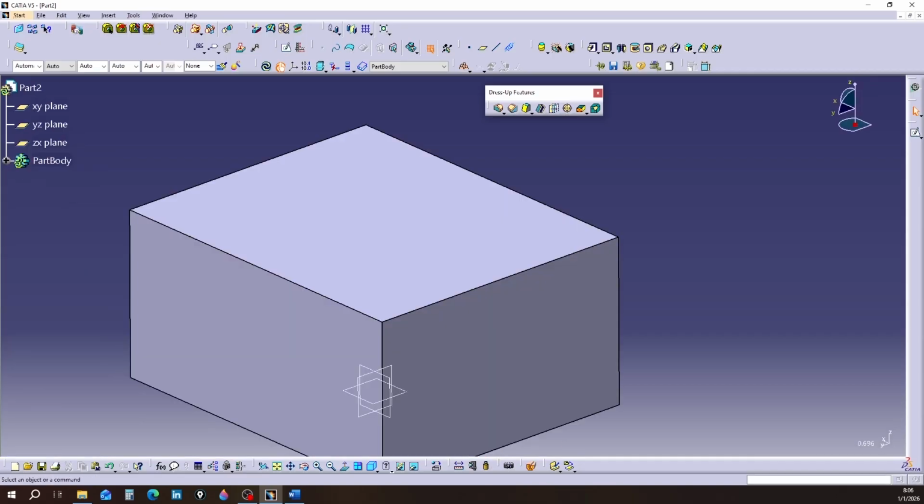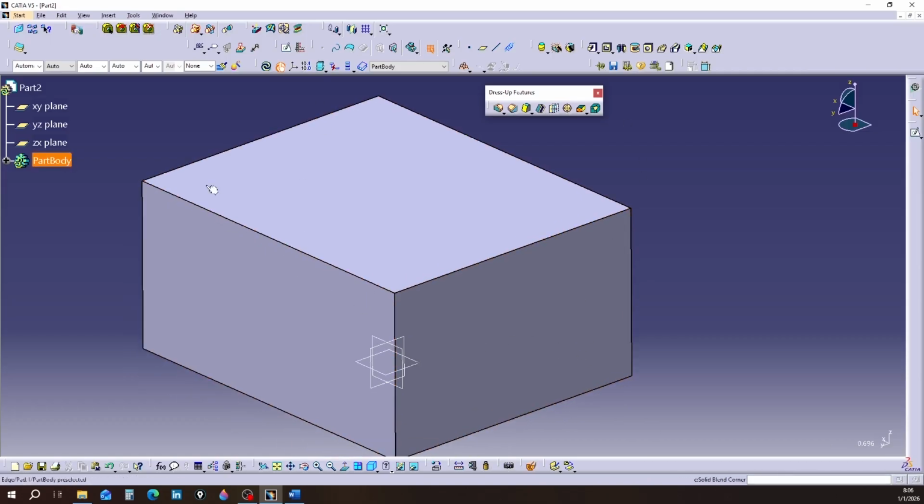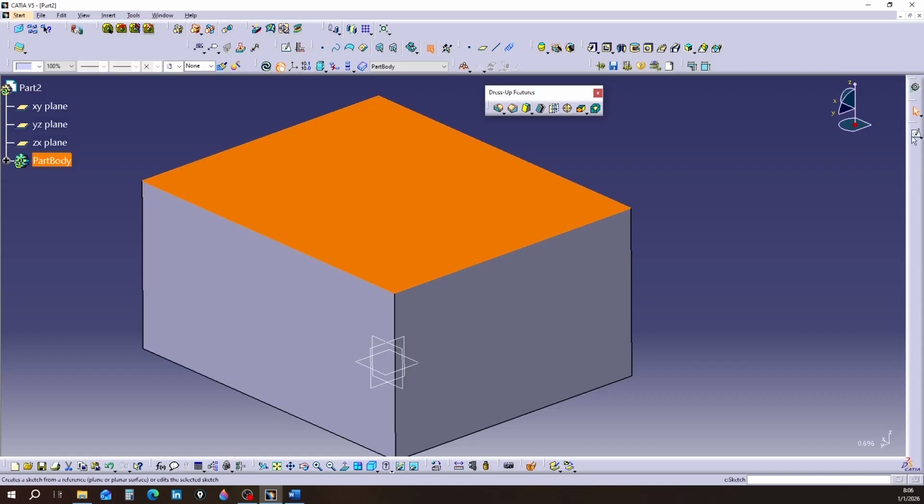Note, if instead of groove's edge, a curve or a line fully constrained on the surface was selected, the software would not allow us to select it. I will show you this case.